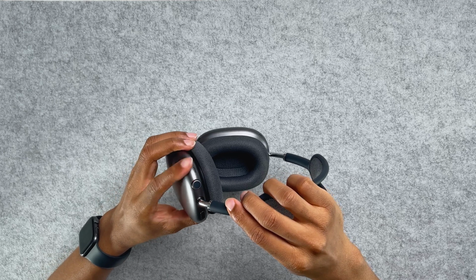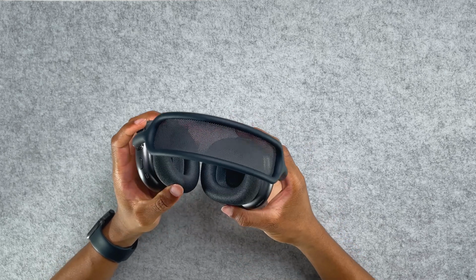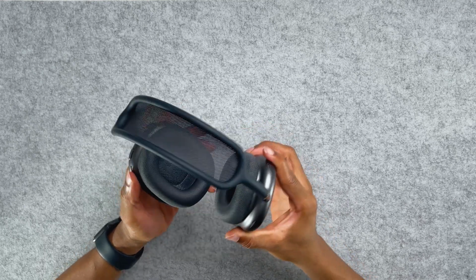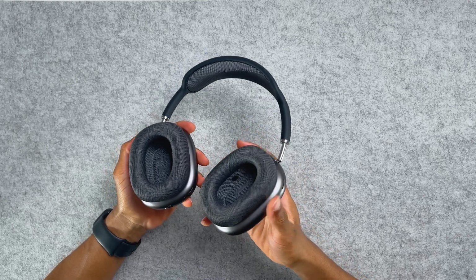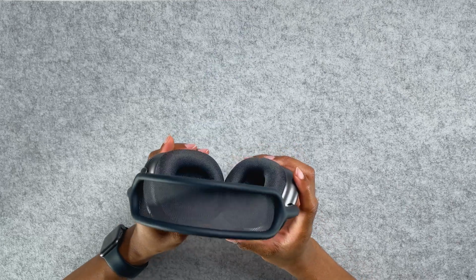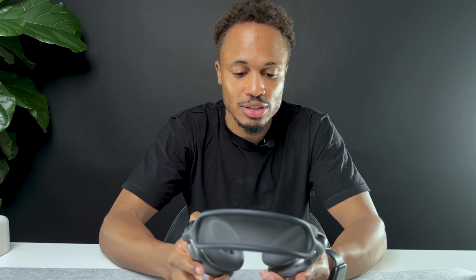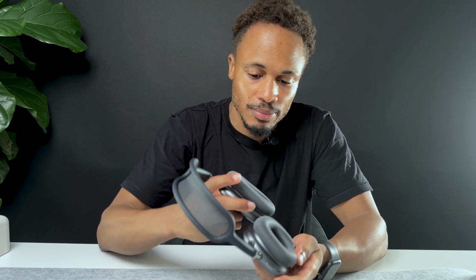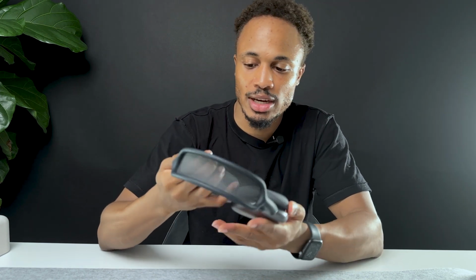And this is the digital crown. I believe this is to raise the volume, though I'm gonna have to test that out when I actually connect this to my phone. And then I guess this is a power button of some sort. Don't quite see anything to kind of change songs, so I'm just gonna assume that there's sensors here that will allow you to do that, because typically AirPods have the sensor to be able to do that. Though, one thing I can tell is that it has the in-ear sensor that will allow you to kind of pause your music when you take the headphones off.